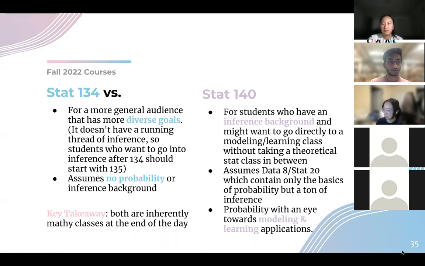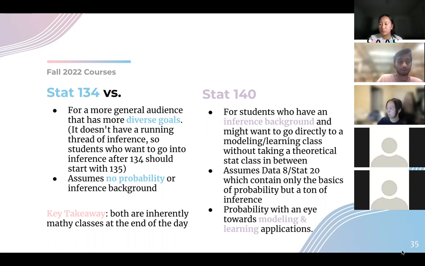Just for some context, I was a Stat 134 TA last semester. When I was looking at a lot of the students, a lot of them came from a lot of different majors. A lot of them were engineering, a lot of them were CS, math. So not all of them really had an interest in coding. They just had to either fill out a stats requirement or they just wanted to learn probability so they'd have the theoretical foundation for classes afterwards.